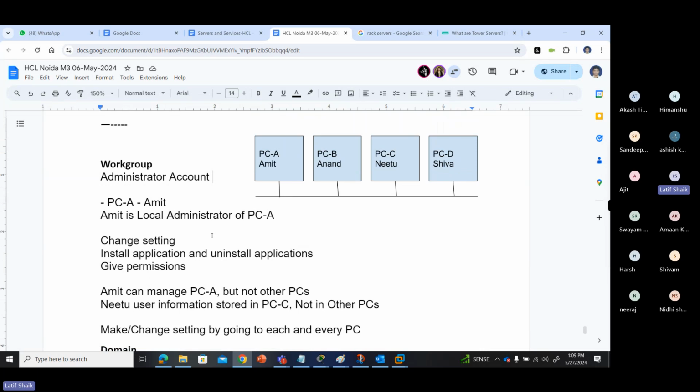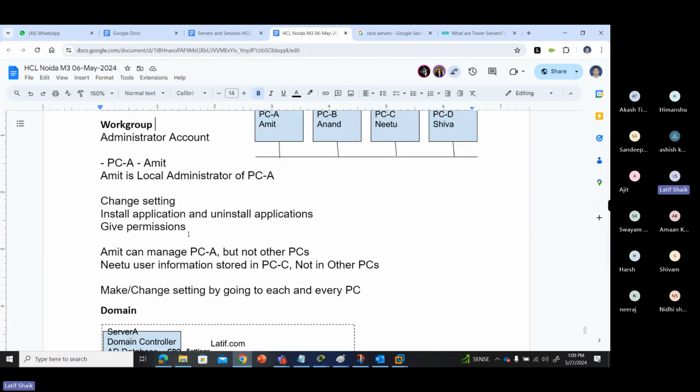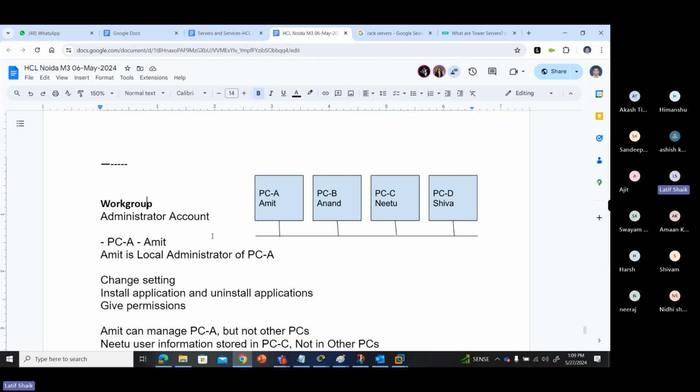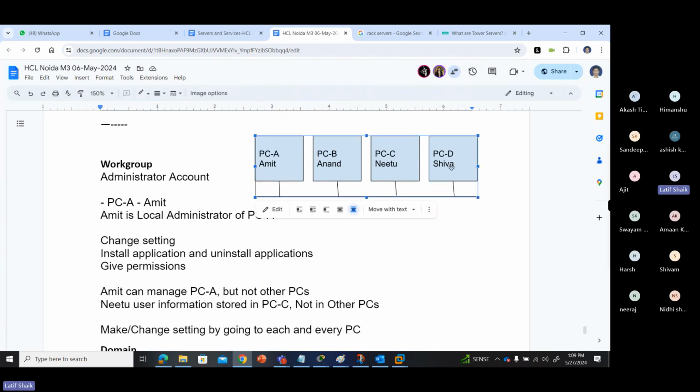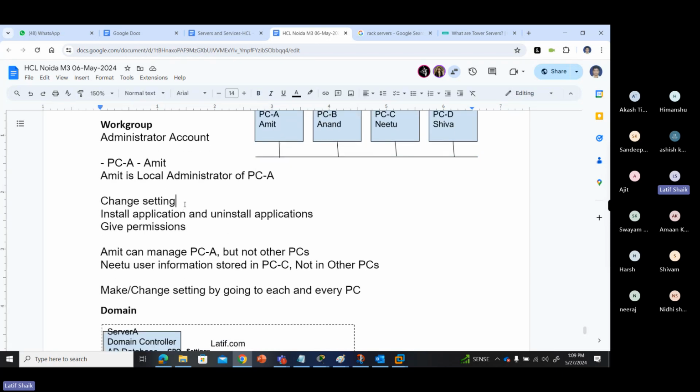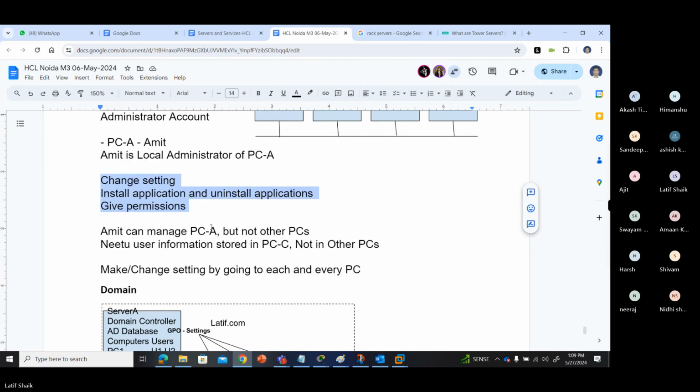Guys, here is an explanation about a workgroup and the domain with names. In a workgroup, every device has its own administrator account. For example, Amit is a local administrator of PC A. So Amit can change the settings, install and uninstall applications, and give permission access to anyone.